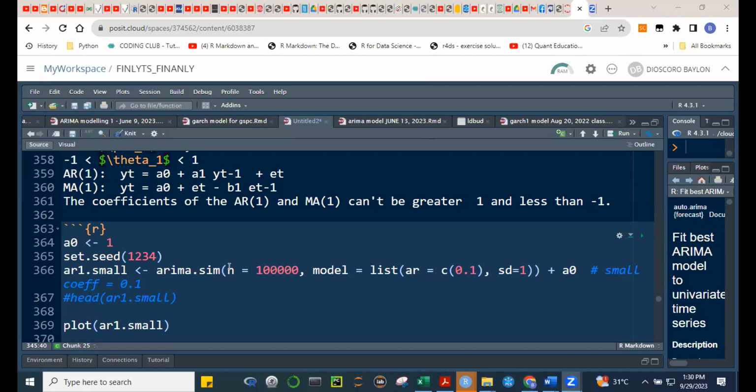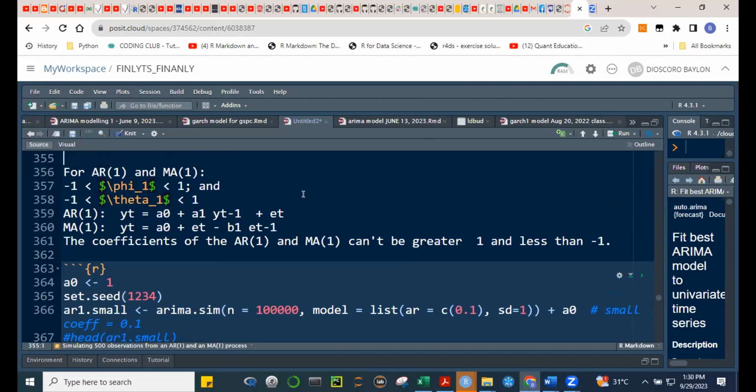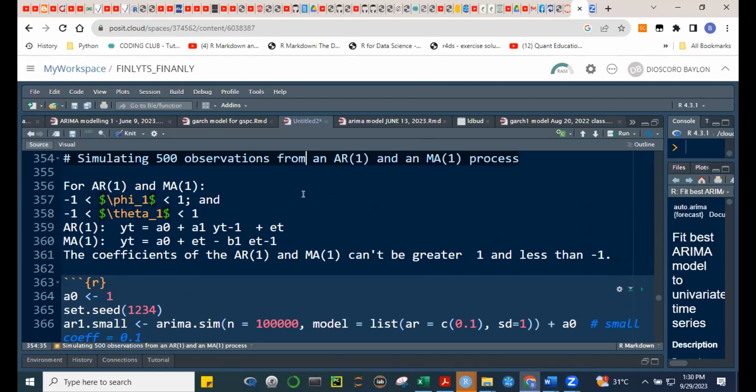Okay, let's quickly go back to what we did last time. Now, up to at least AR2 and MA2, I want you to know the characteristics of your coefficients. So for AR1, for example, the coefficient is phi1. Phi1, which is the coefficient of an AR1 process, should be between -1 and 1.